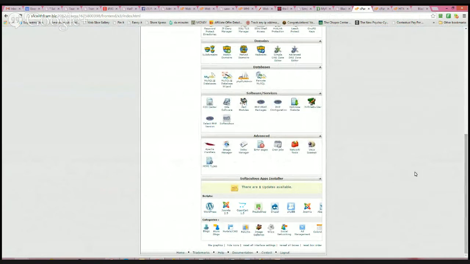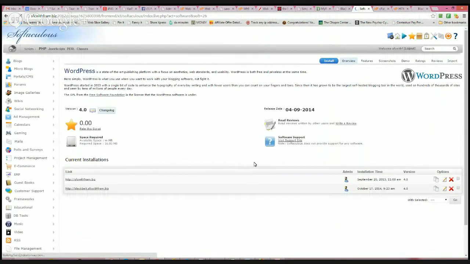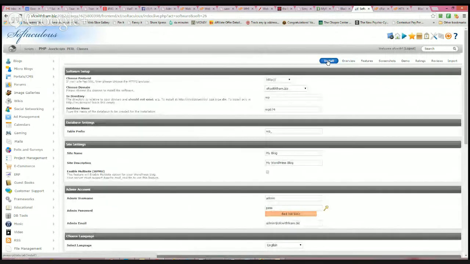So what you do is you scroll down to the bottom and you click on the WordPress install thing. And it comes up here, and it's version 4, which is up to date. And you just go here and you click install. And then here we should have that domain. Okay, we've got it. You choose the domain that you want, and you don't want that WP in there.